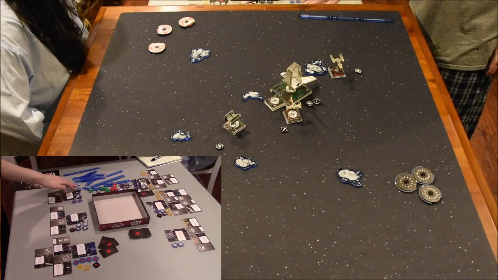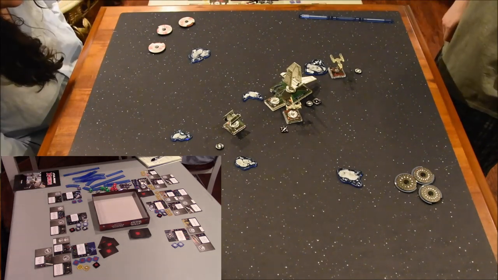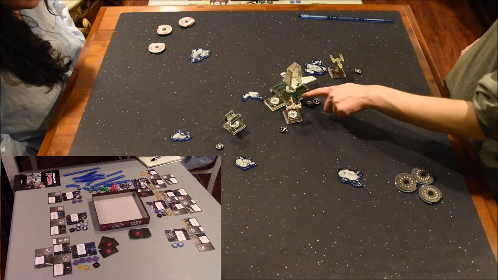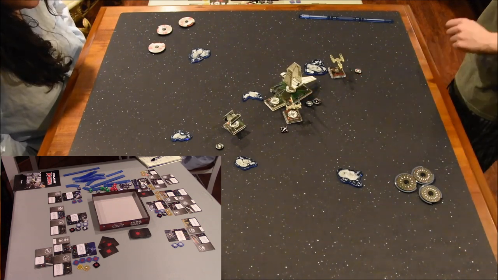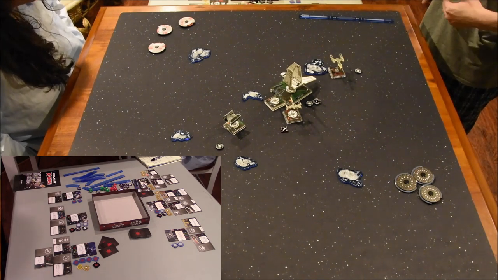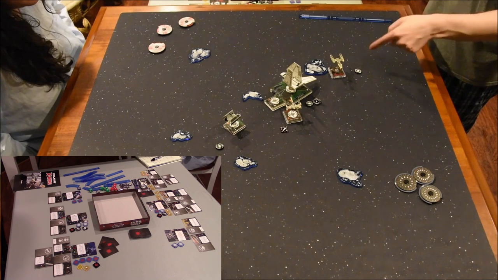Now here's where I forgot on my Phantom. I did land a shot on Wedge's X-Wing. I should have taken an evade here, but I forgot to. That evade would have let me turn that evade into a cloak at the end of this round, but I forgot.